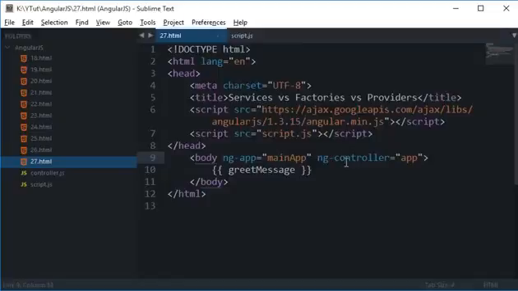What's up everybody, welcome to your 27th AngularJS tutorial, and in this tutorial we'll be finally finishing off with services, factories and providers. Now in this tutorial I'll be showing you what are some major differences in services, factories and providers, and I guess the best way would be to write a message in all three in a single code.